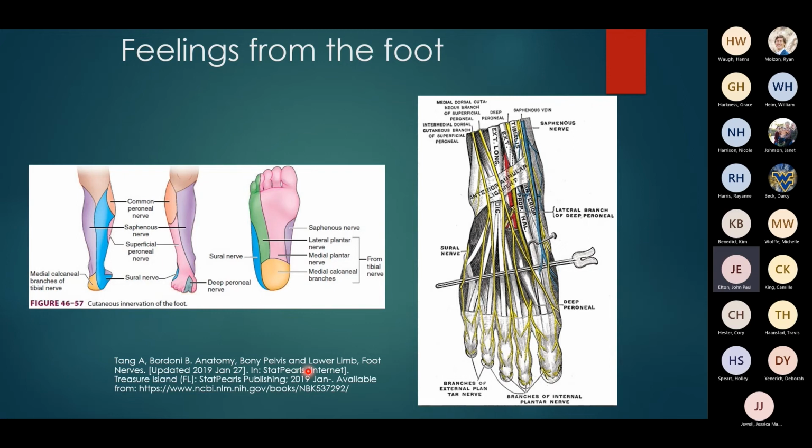The other thing that can cause pain to the bottom of the foot is tarsal tunnel syndrome, and that occurs because the tibial nerve is running through that posterior medial aspect of the ankle, and there's a flexor retinaculum on that side. Not nearly as frequently as with the carpal tunnel, but you can get the same sort of problem where for one reason or another there's too much pressure on the nerve in the tarsal tunnel because it's an enclosed space. And so sometimes you have to go in and just release that flexor retinaculum, sort of let the pressure off of the tibial nerve.